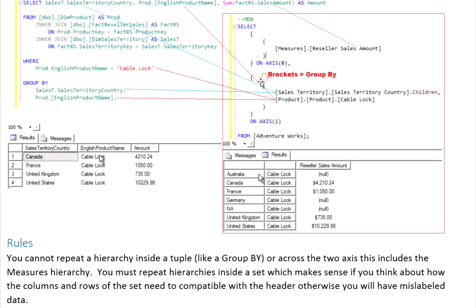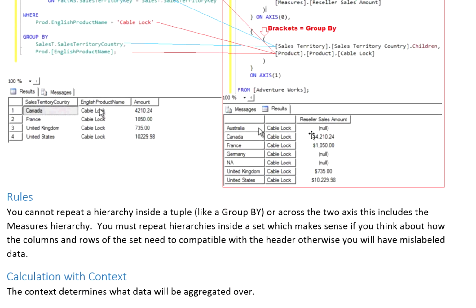And so these brackets act a lot like the group by clause, but just as in the group by clause, we don't repeat the same information. You're not going to want to repeat the same information inside a tuple either. You're going to want a different hierarchy. And then for the sets, you would repeat it, and because for the sets, we don't have an example of that here. We don't have multiple dimensions in our sets, but the sets would fall under the same columns and rows, so you would want those values to line up. Otherwise, the data wouldn't make sense. So for the sets, you must use the same hierarchies.